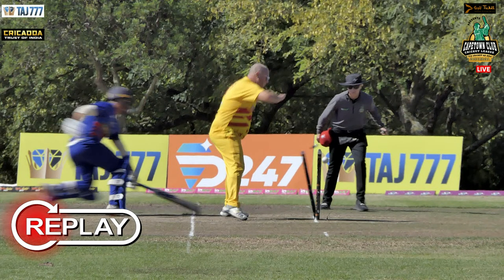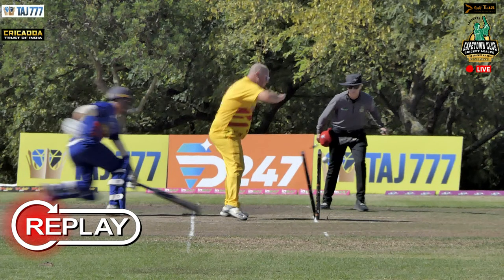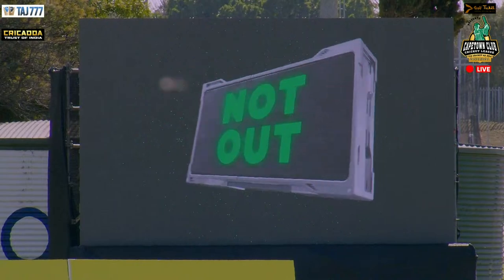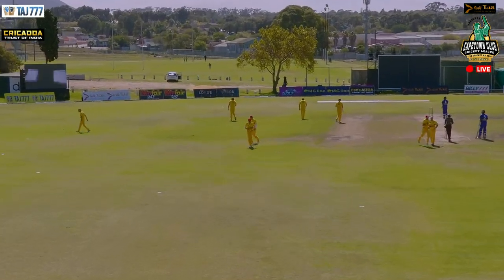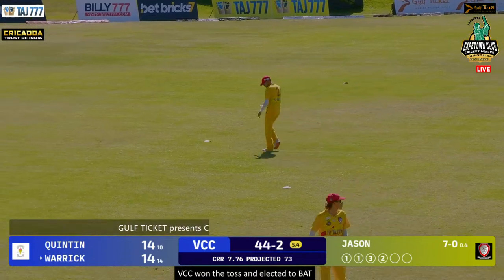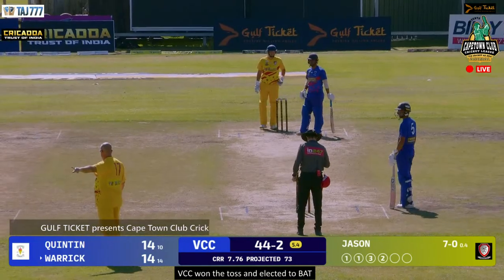From what the pictures show, umpire Shotgun Harrison can only go with what he sees. That is just one frame away, one single frame. Can you believe it? Shotgun Harrison just giving it a nod, out. So, tough one. Tough decision there. First of the tough decisions for the third umpire here today. That was a toughie, let me tell you. Shotgun Harrison got it right, spot on. He had to go with what he had and what he saw there. So they end up with two runs. Great feeling there by Ambrose, the captain.